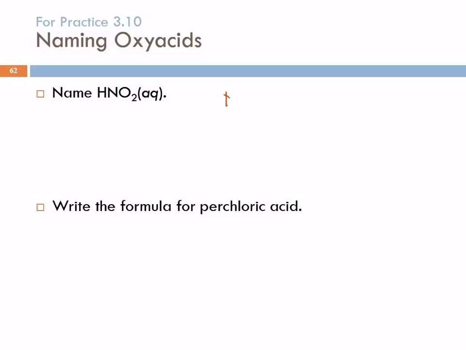So I'm going to write that down. We've got NO2. And this is nitrite. So we're going to change this ending of ite to what? Us. So this becomes nitrous acid. HNO2 aqueous is nitrous acid. Any questions? So you don't even worry about the hydrogen at all? We don't have to specify the hydrogen. The word acid tells us that there's hydrogen on it. So the binary acids use the prefix hydro. The oxyacids do not use the prefix hydro.